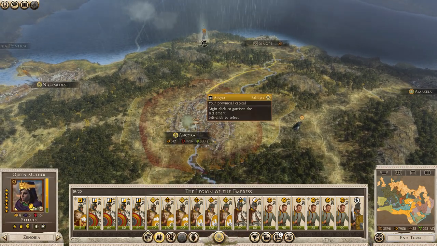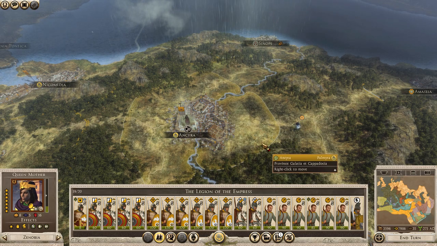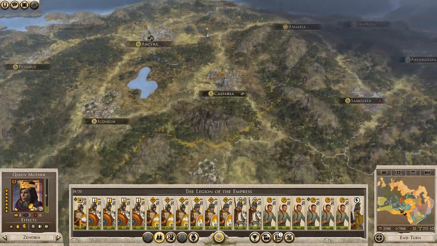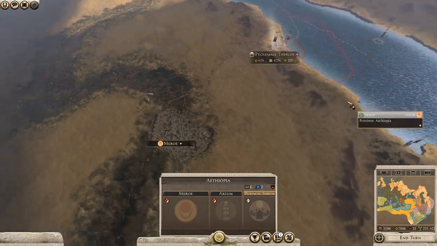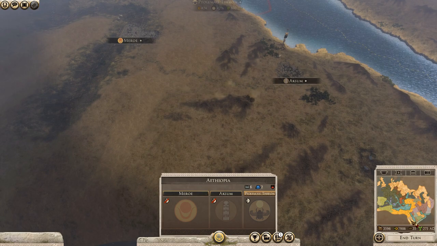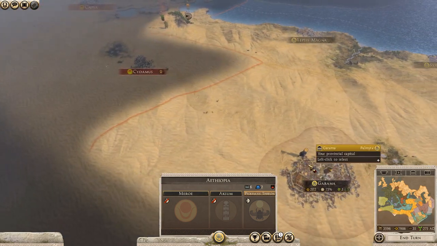Let's see, can I get you all the way up to it? Yes, I can. War with the Sassanids would be bad. What I might do is go ahead and bring these armies back down here and finish taking control of these settlements. Fully control southern Egypt and Nubia, those regions, basically.